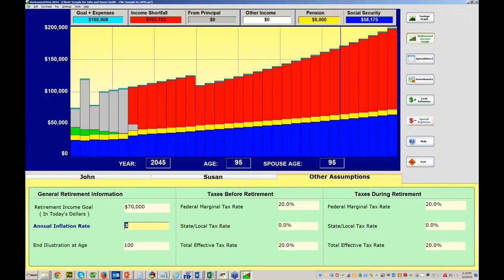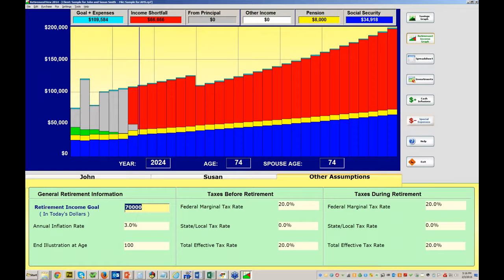All right, now this requires some thinking here. So we have a retirement income goal, which gets added to any special expenses to form the target, which is this aqua blue tip, the tip of each bar. See the little aqua blue there? So the first thing the program does is, aha, how much do we need each year? And then afterwards, it's going to determine where the money is going to come from. So this aqua blue box is telling us how much they need to spend after taxes. It's a total after-tax picture.